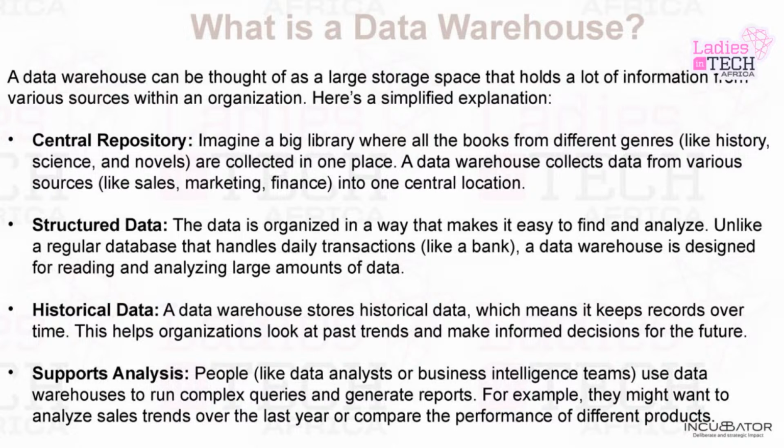So it's very key that we understand it. Let's look at it. It's a central repository. Imagine a big library where all the books from different genres like history, science, and the rest of them are collected in one place. So a data warehouse collects data from various sources. You get it? It collects where data is.